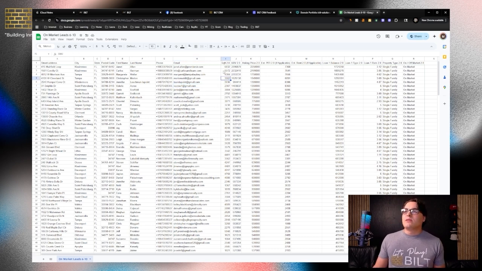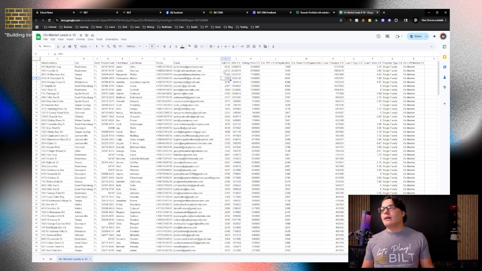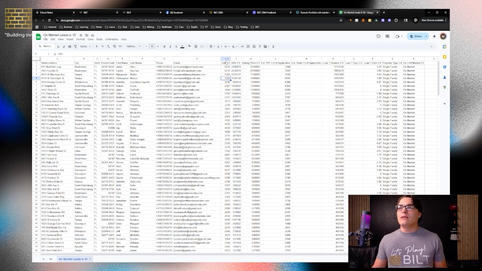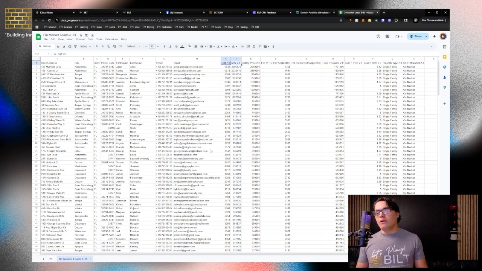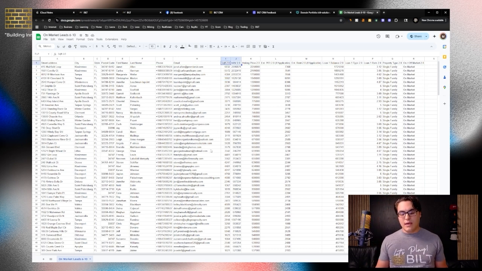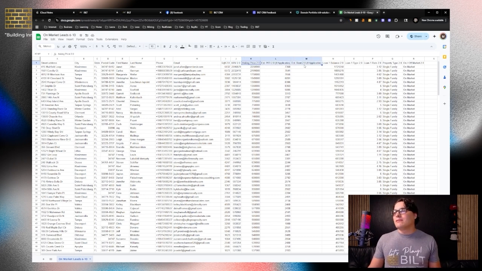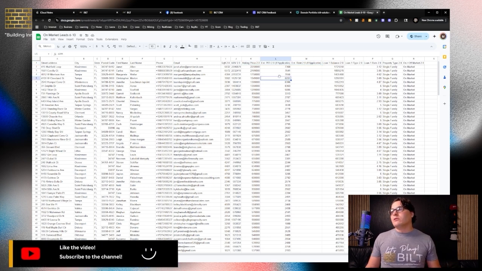So some prerequisites as well. If you want to be able to calculate cash deals, we need to have at least square feet and ARV. If you do not have that, you can't calculate cash deals. Asking price and PITI and rent are all, if applicable, just good to see. Asking price would be on market. If it was a direct to seller lead, you wouldn't even have this at all. So do keep that in mind.